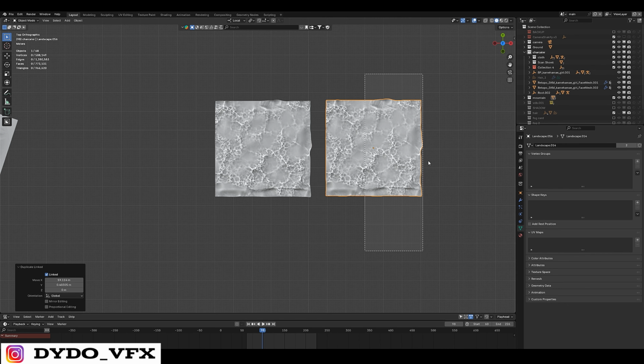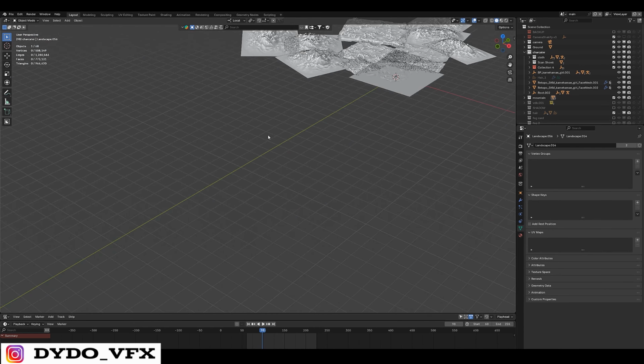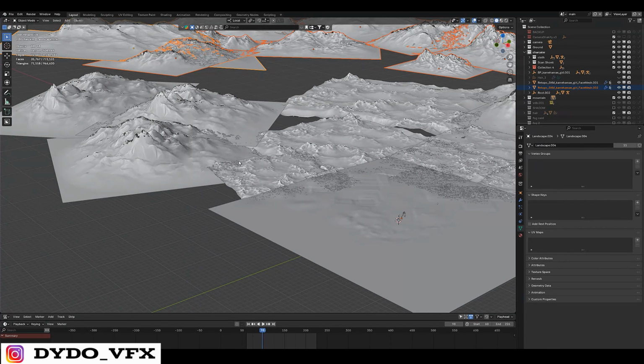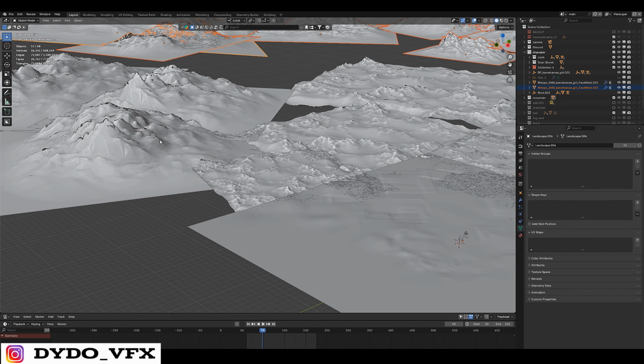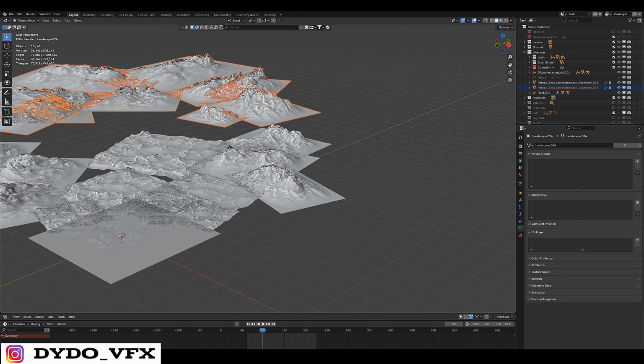So it's kind of an instance thing. And now if I select both of them, it will just show 45,000. Like this, you can load a hell of a lot of geometry without any issues. Similarly, with the same method, I'm just instancing everything with Alt D, not Shift D, and that's a trick you can use when you have a low-end graphic card or low-end PC. Like this, you can create a very large looking environment without having that many issues.